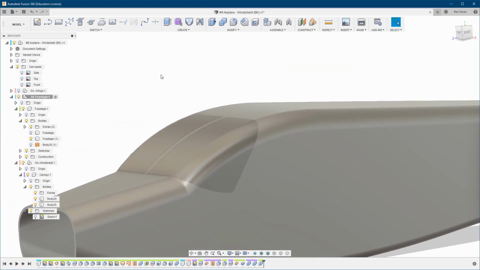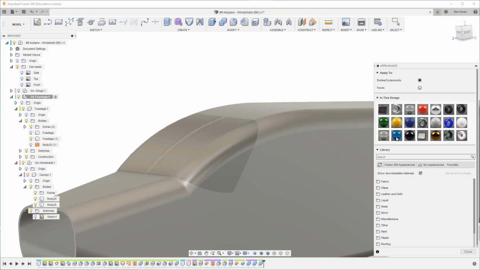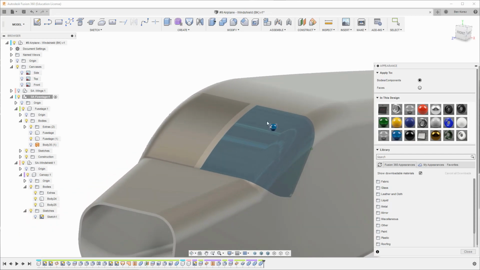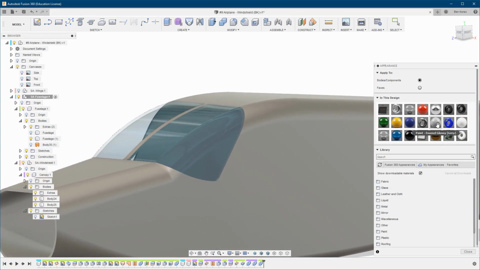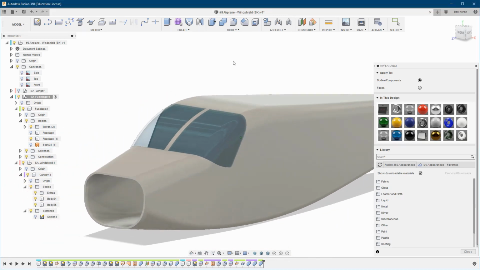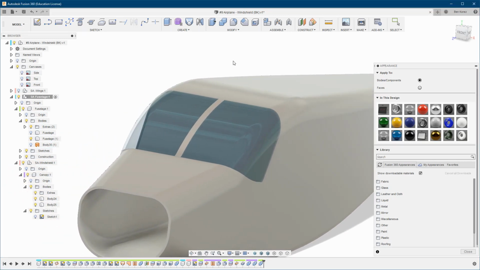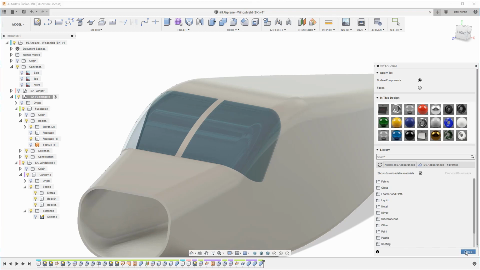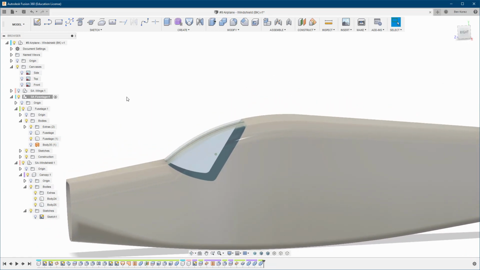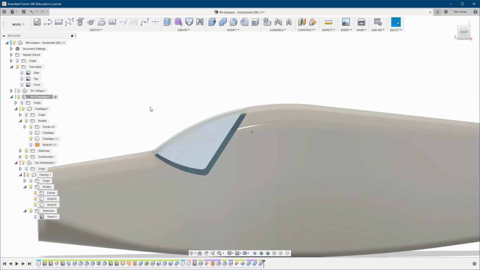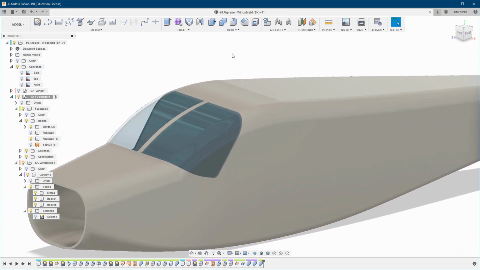Okay, so now at this point, for example, I don't know, maybe we can put this glass color and this one over here. Here we go. So this is how we create the canopy. As you can see, it's very, very simple. And this is how we did the trick in order to create the cut. We created a side profile and then we cut it through. And that's the same technique we're going to use later on when creating the windows.